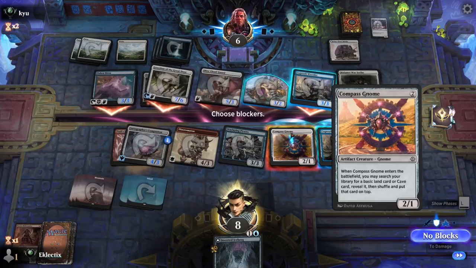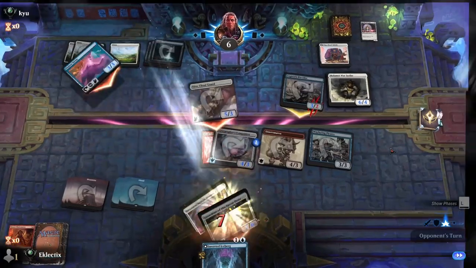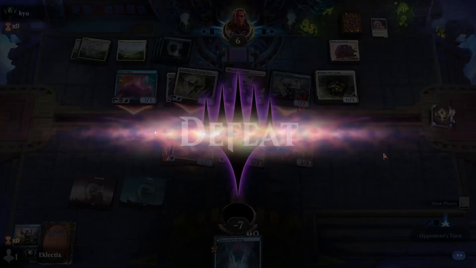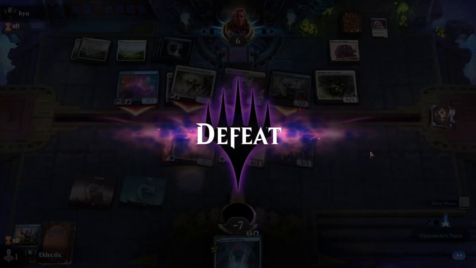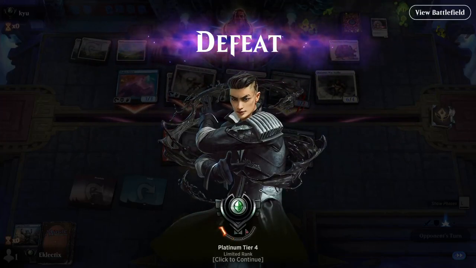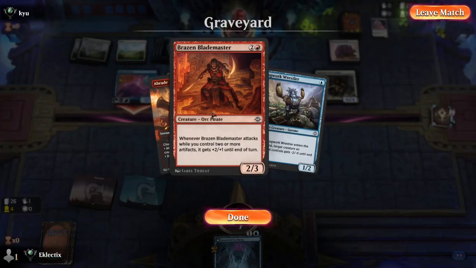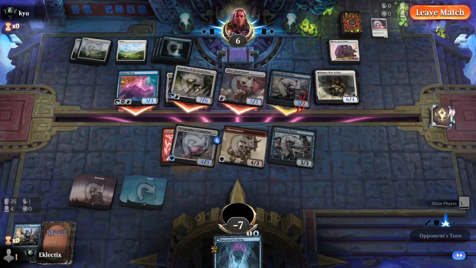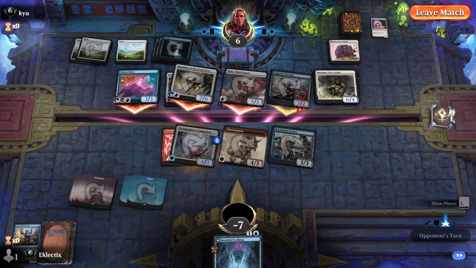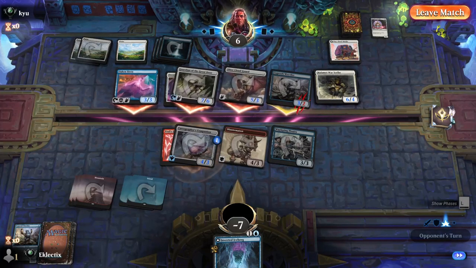Oh, wait. This is better. Yeah, this one and this one. All right. Well, that's pretty good. That's a pretty good one. He was able to tempo in because he had the cogwork wrestler. Well, we were really hoping for the reason why we binned the Brazen Blade Master was some form of removal, like maybe another Dali's favor. Or an ancestor's aid would have been pretty good.